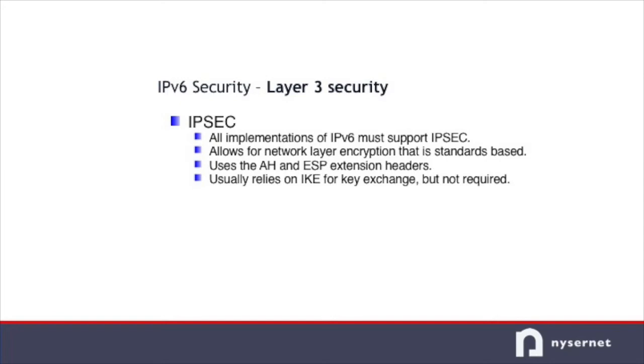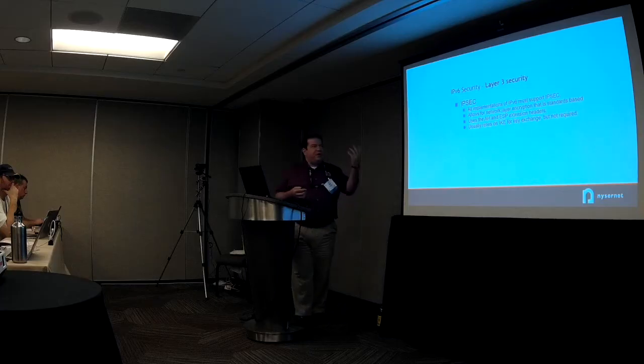IPsec, again, all implementations of IPv6 must support IPsec. It's built into the protocol with extension headers. Standards-based, it uses authentication and encryption. You can do authentication without encryption if you so desire. That's what a lot of my campuses are doing with their OSPF, is they're authenticating, they're not necessarily encrypting. Because do you really need to encrypt your OSPF data between routers? If you want to, go ahead. You can use IKE for key exchange, but it's not required.